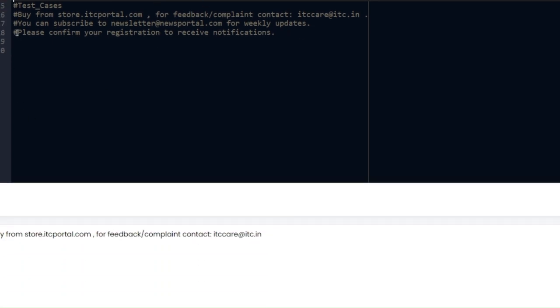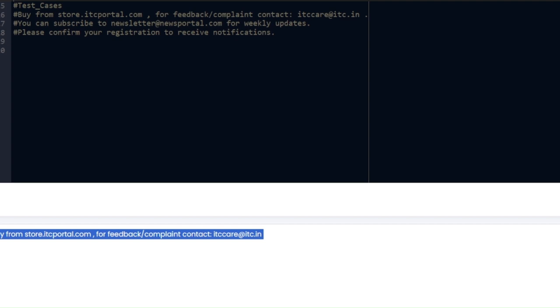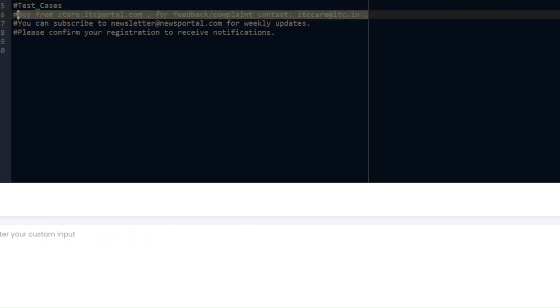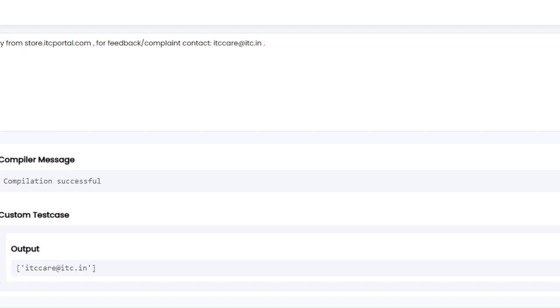Let's use the test cases. I have already tested it one time. Let me do it once again. I'm copying it from here, the first one. Okay. It says care@itc.in. See over here, it's a website address, right? But here it's email, so it only printed this, right?